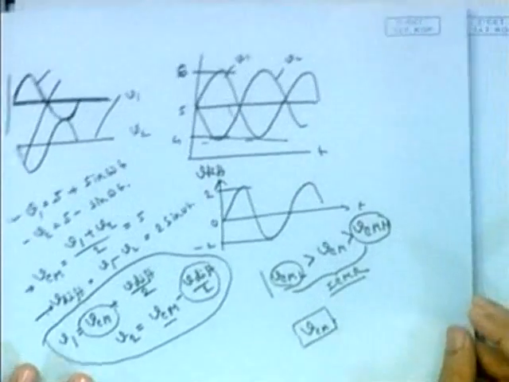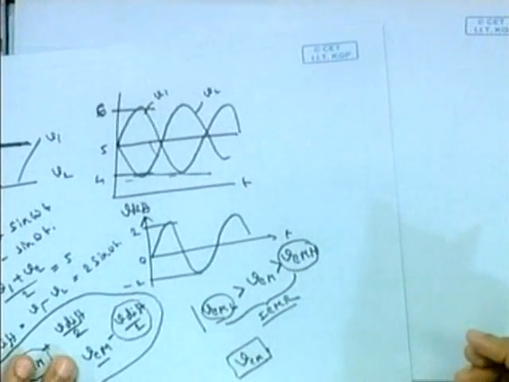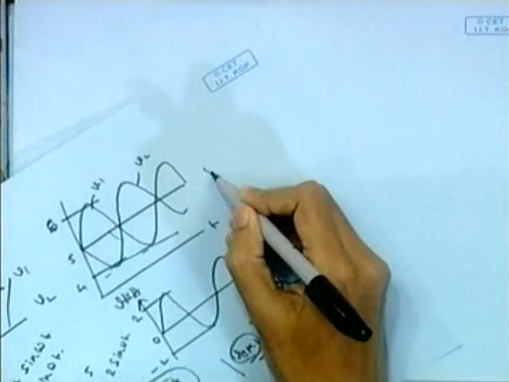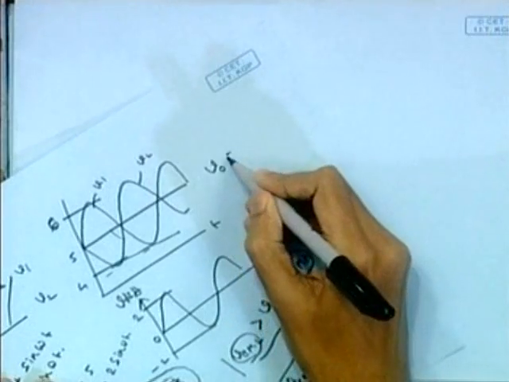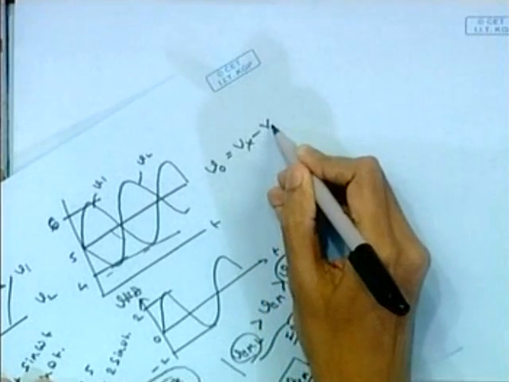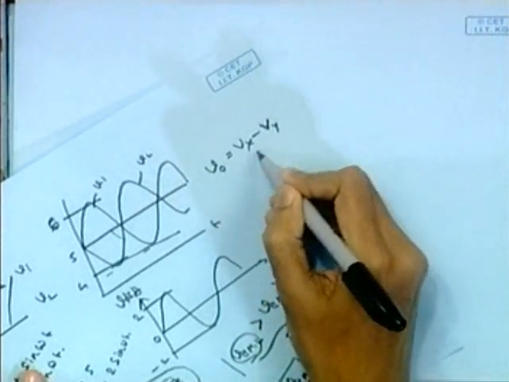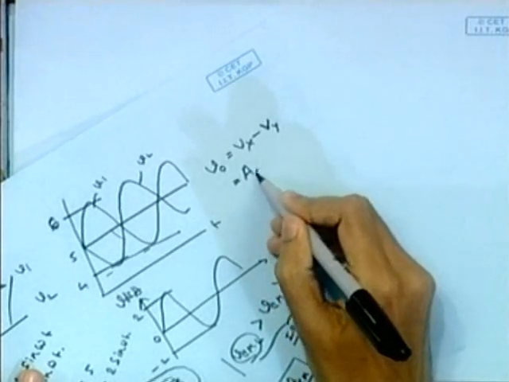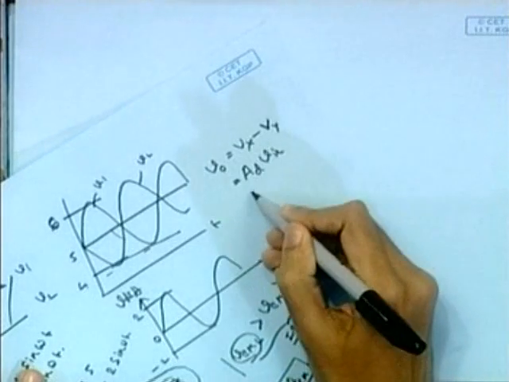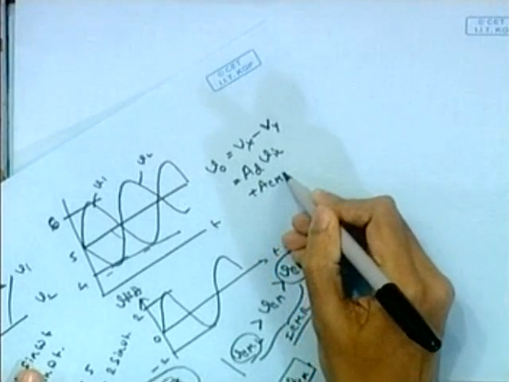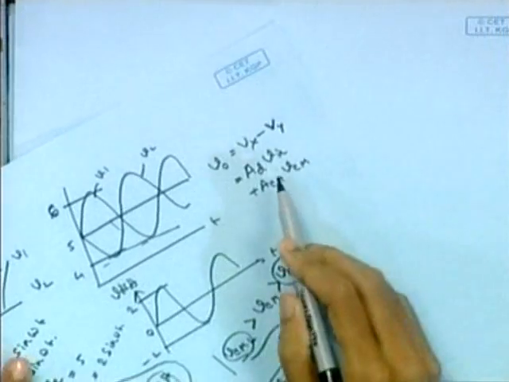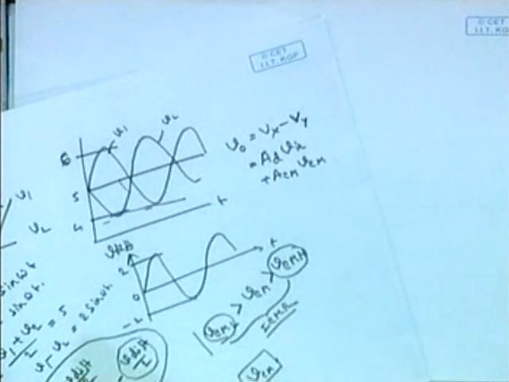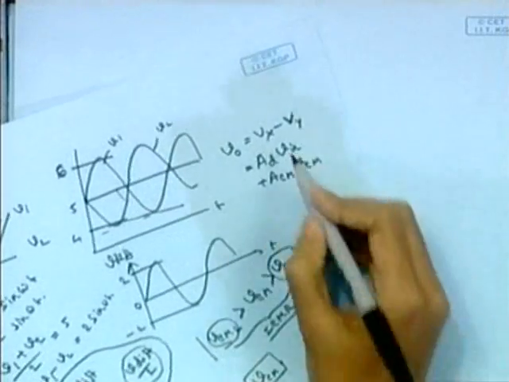And CMRR is the common mode rejection ratio. We can write our output voltage as Vx minus Vy. This is our differential output voltage, Vx minus Vy. We can write this as AD times Vin plus ACM times VCM. What does it mean? As I have said, we can express each and every input with VCM and VDiff. So I call it VDiff.